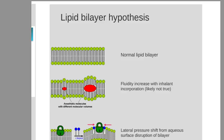But you can actually calculate out how much fluidity of your cell membrane would increase for a given amount of drug that you inhale. And it turns out that the typical therapeutic dose of these drugs would increase fluidity by about the same amount as an increase in body temperature of 1 degree Celsius. Now, you can become altered when you're febrile, and this may be the underlying mechanism for that. However, we don't all get high just because we warm up by 1 degree, right?